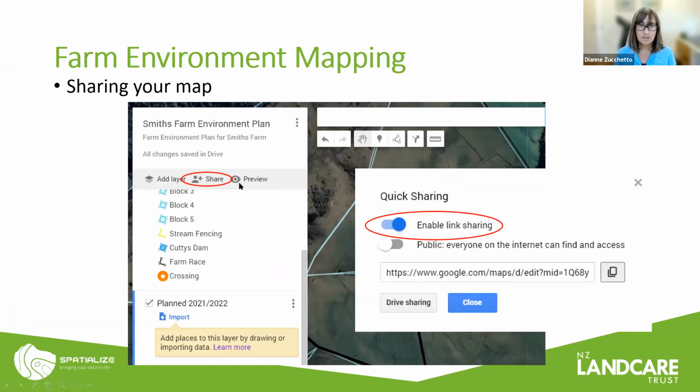So why would you want to share your map? Your land care coordinator might be able to give you a hand with some of your mapping, or you might want to set up a collaboration where a group of you, your neighbours, want to combine all your mapping into one map. You'll be able to do that.